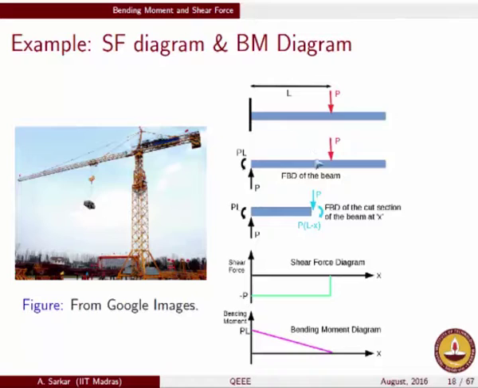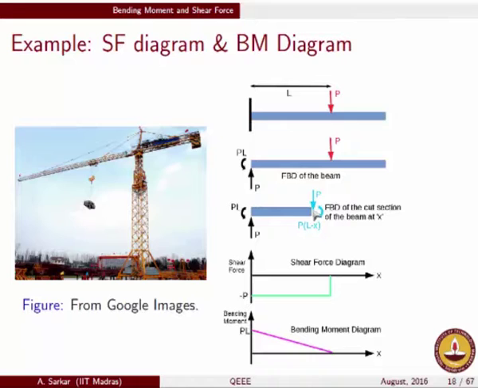And when you cut this beam right here, the first question is what is the free body diagram of this cut section. So again, if you have to apply the equilibrium conditions, you will note that at this cut section there will be a vertically downward force P, right. Now because of the reaction load, which is denoted in black arrows, to balance this upward reaction load there has to be a certain load acting at the cross section, and this is by definition the shear force, right. So the shear force here is P in the downward direction.